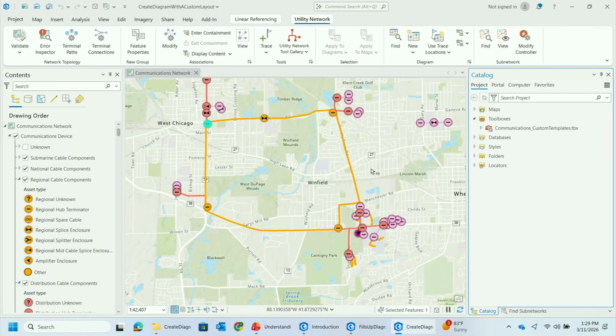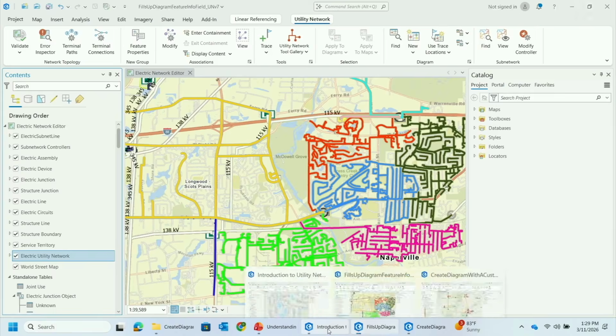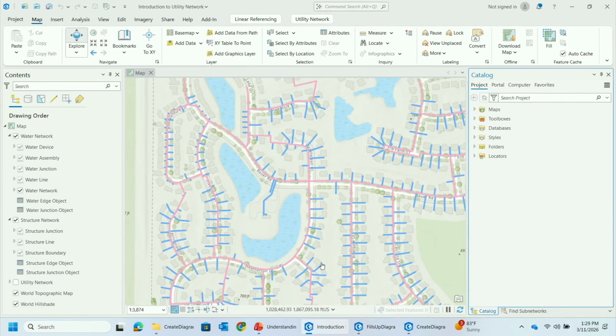It is not leveraging the telecom domain network, which people may or may not have heard of at this point. But we are releasing something called the telecom domain network. This particular model I'm showing does not leverage that domain network. So if anyone's looking at this and wondering what I'm showing, it's just the comms model from solutions. I have this one, which is a sample dataset from the electric model provided by solutions. And then I have a water sample.